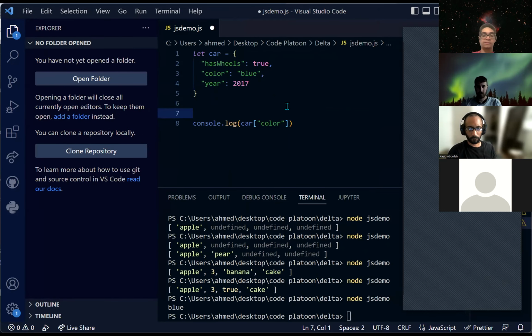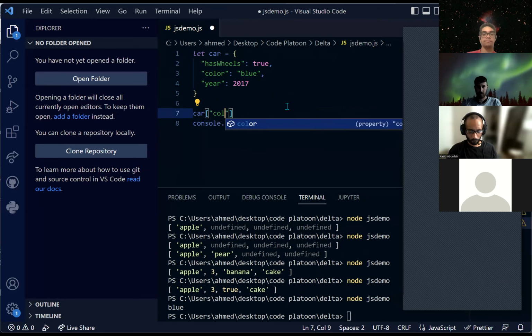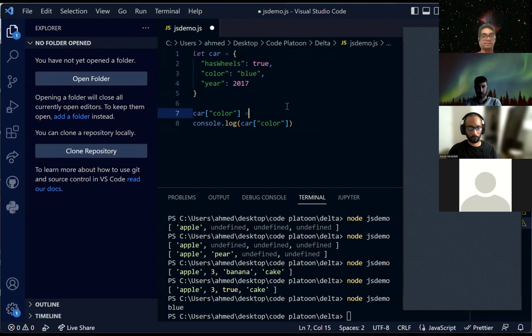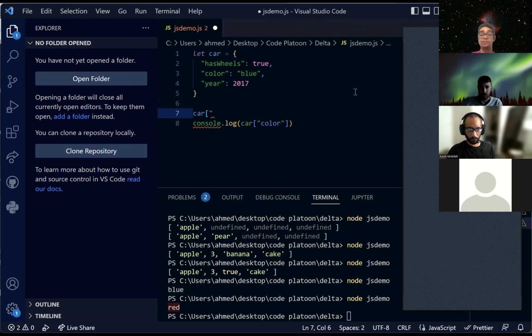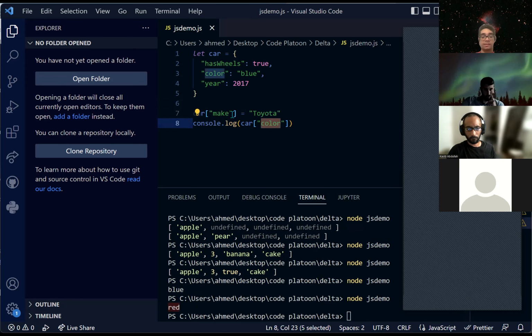But now, let's say that I want to change the car's color. So I'll do it again. It's the exact same thing as in an array. I'll say car color, and I'll change it to red, for example. And if I run that, we can see it changes it to red. However, we can try something else that's a little bit fun too. Let's say I want to add a property to car. Is there a way, do you think? Let's say I want to add in make, and let's say that I will call it Toyota. And let's say I just log car.